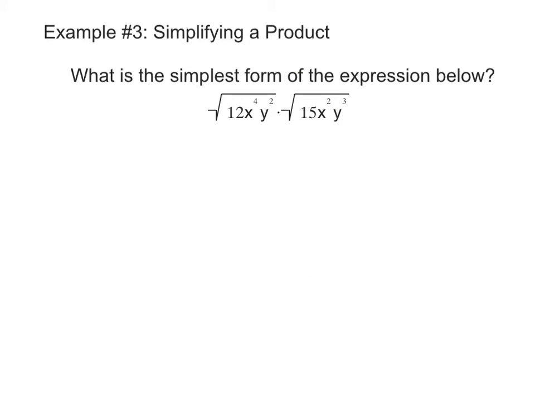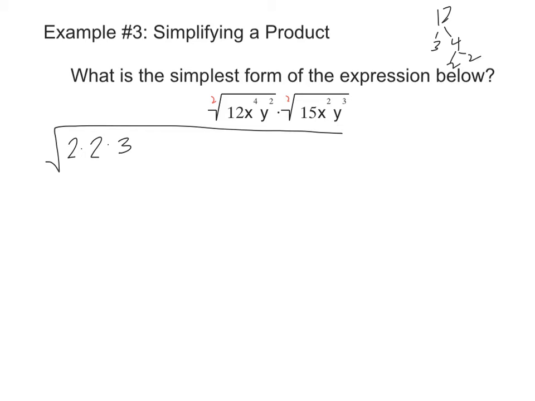Alright, so now let's multiply. So when I multiply, what I tend to do is first I check to see if the indexes are the same. And if they are the same, then I just put everything together. So if I check, my index is 2. So that's fine. And so then we put everything together. So 12 is 3 and 4, but 4 is really 2 and 2. So this is 2, 2, and 3, just to show you. So that's where that comes from. And I'm going to deal with 15 also. 15 is 3 and 5.